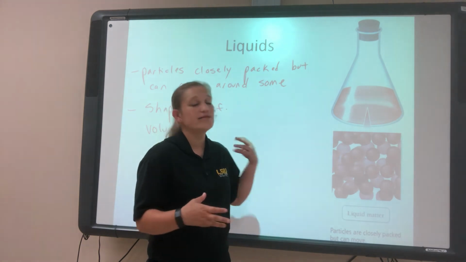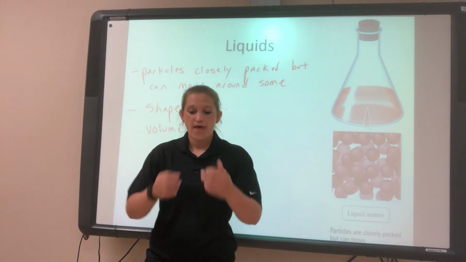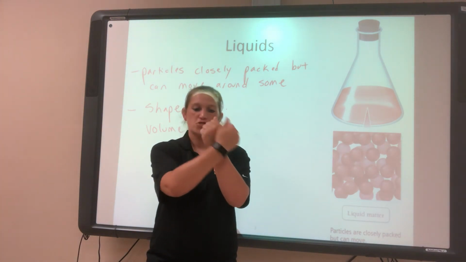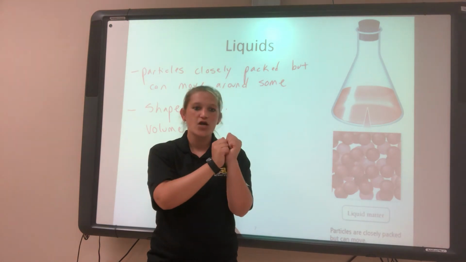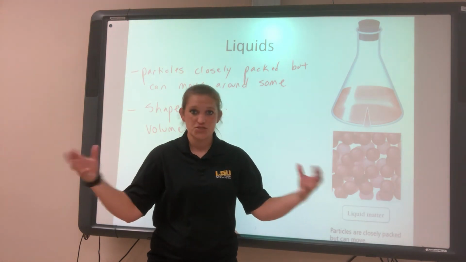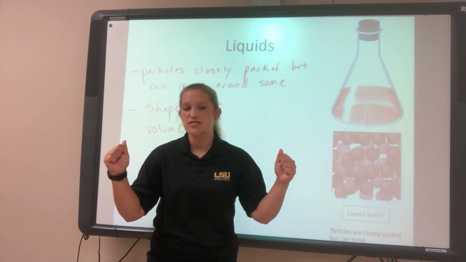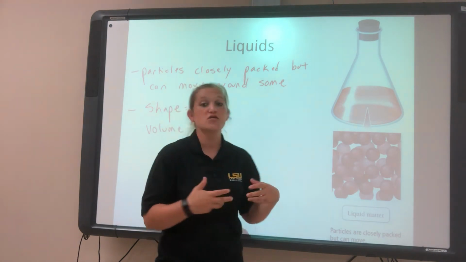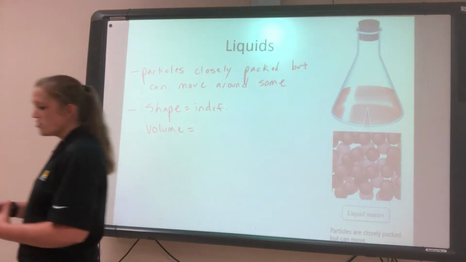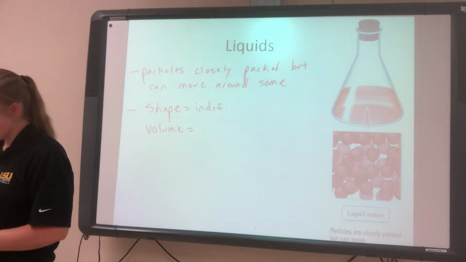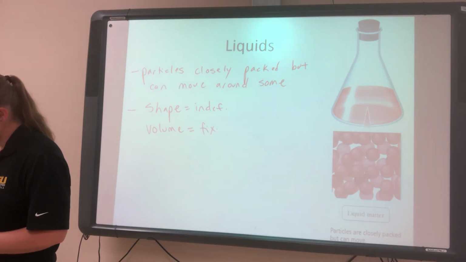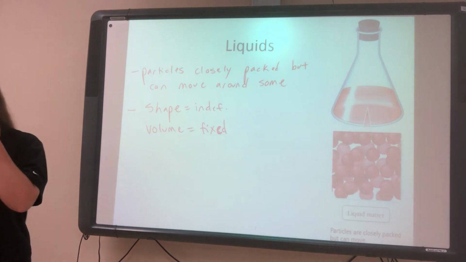When we think about liquids, the atoms are still closely packed together. They're not spreading out and creating space. So my volume is always going to be the same amount. The volume is fixed. If you had a 2 liter of Coke and you poured it out on the floor, you still have a 2 liter of Coke. Now it's just spread out on the floor.